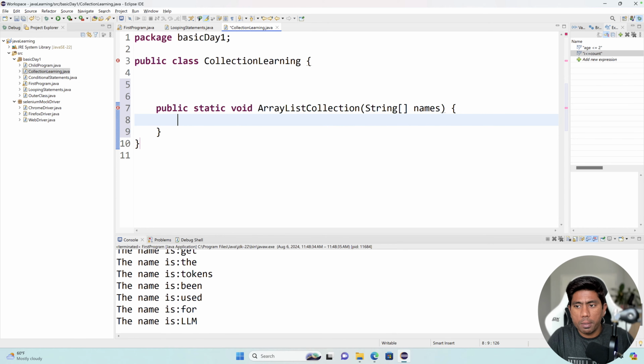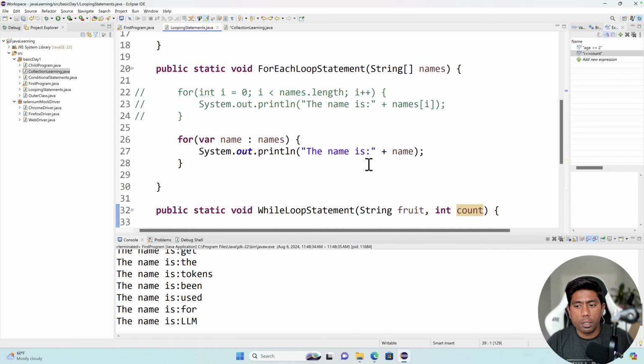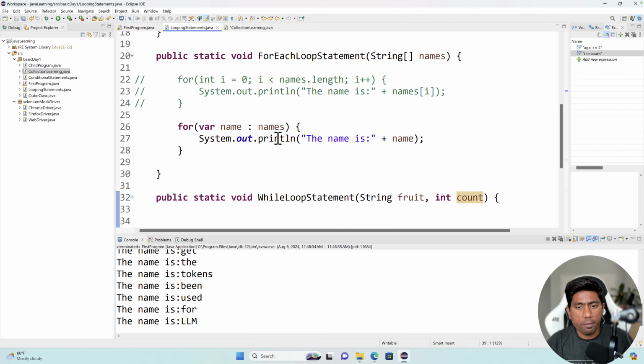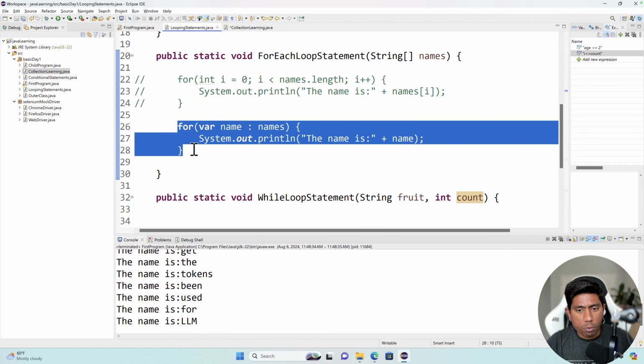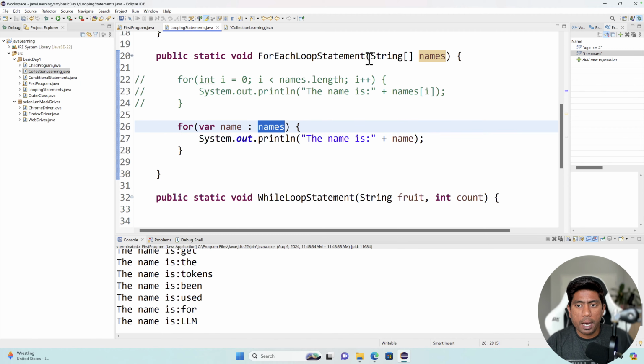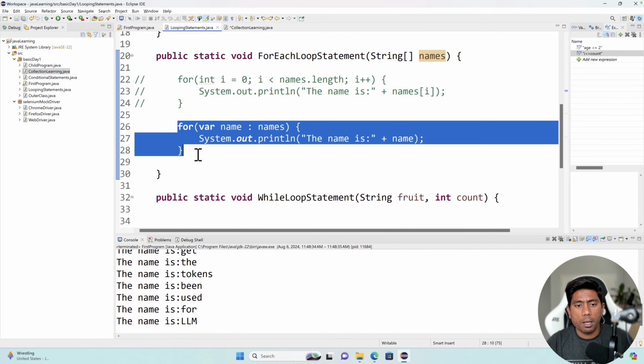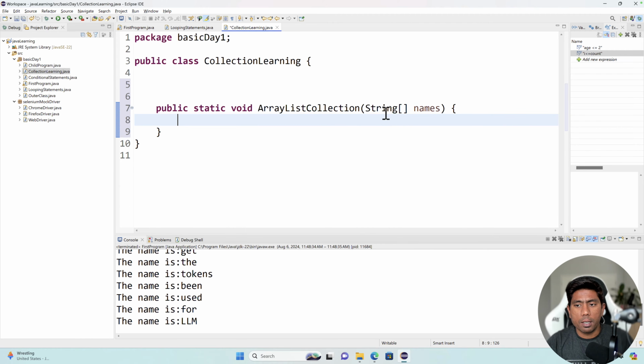So this is just going to be aligned with the learning that we did before, because you know that every single time you try to loop through any values, you use the for loop, like how we did in our last lecture. And you can also pass the array using a string array, something like this, to get the names like that, right? That is how you did it in our last lecture. And that's exactly what I'm trying to do over here with the array list as well.